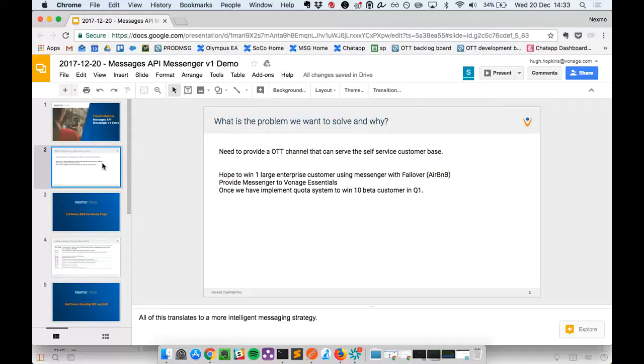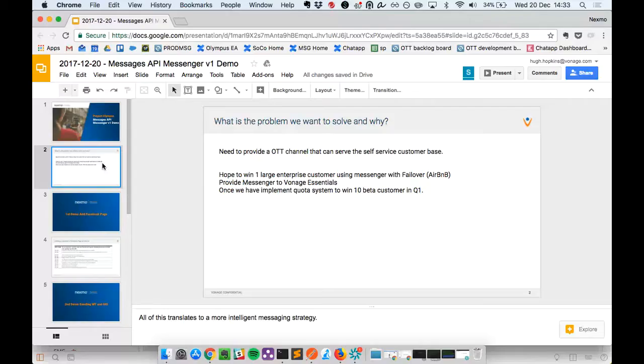In terms of who we want to get using this, or criteria of success, obviously Vonage Essentials using it, but we want at least one large enterprise customer starting to play around with it in Q1. Possibly Airbnb, I saw them last week and they were quite keen on this. If not, Booking and BlaBlaCar are currently quite interested as well.